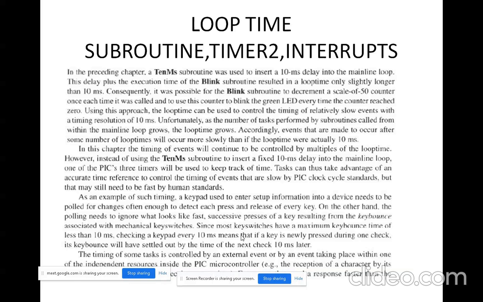Key bounce is this: if you press a key, the keyboard or timer circuit will count the time for that key press. If a second key is not pressed in that particular time, it will consider the first key as the input.